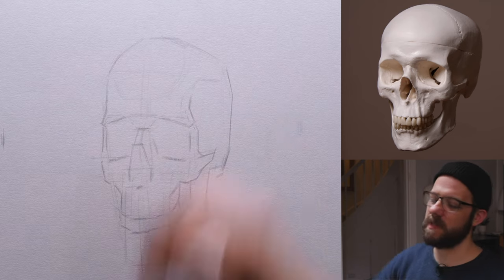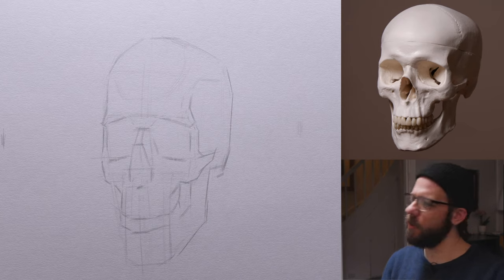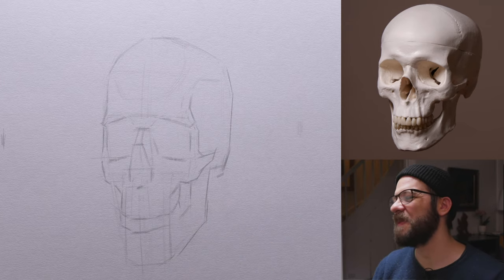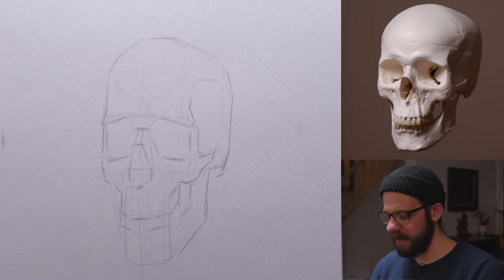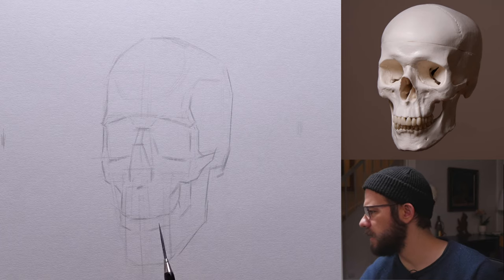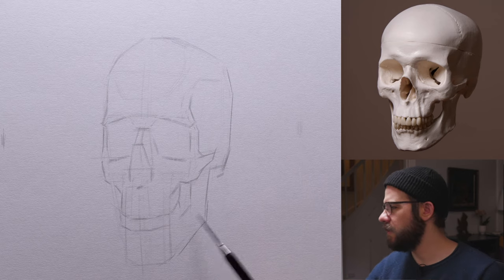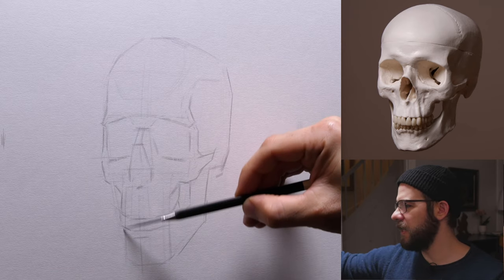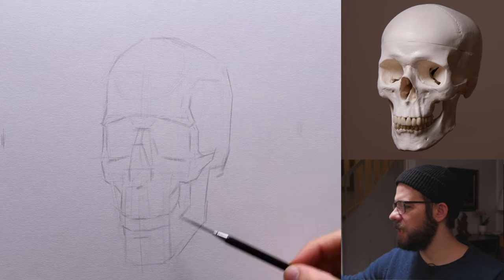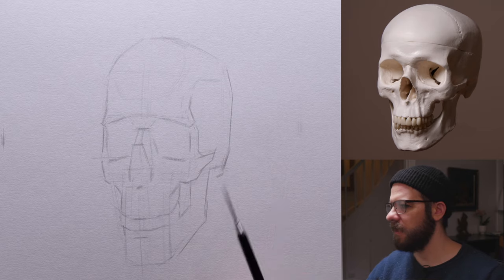Even as I'm looking over this skull now, I'm thinking to myself, oh, wait a minute, what was the name of that bony point? The big ones probably stick with you after a while. Over the years, I've built about 5 ecorche models and studied anatomy for 10 years or so, so a lot of things are going to stick with me, but inevitably, even if I take some distance from it and don't focus on it, of course I'm going to forget things.